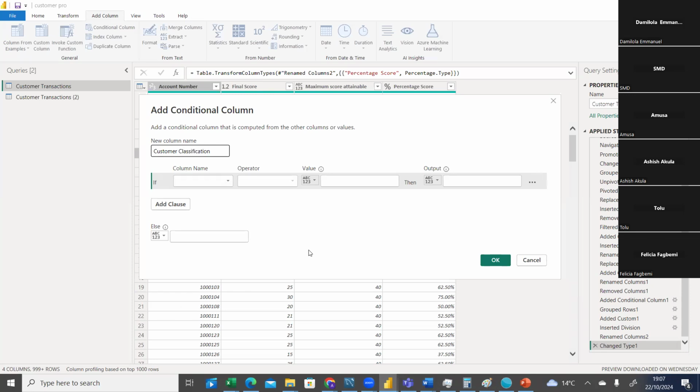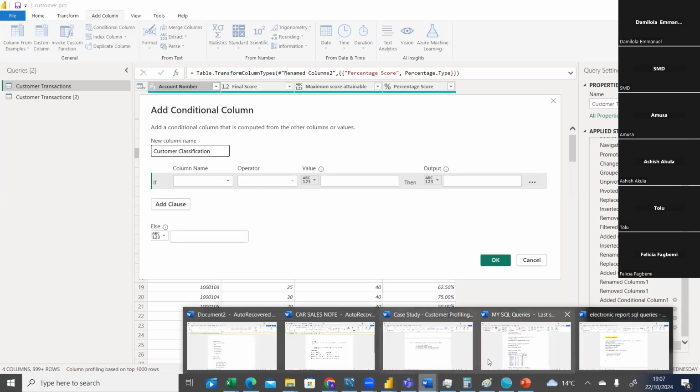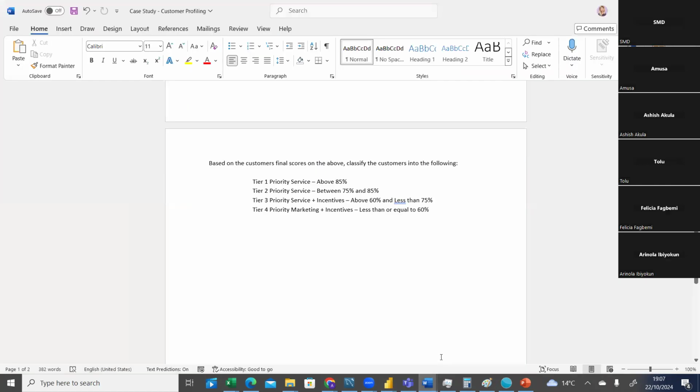Okay. So going by these requirements, how do we class it? How do we set the condition? I want someone to just guide us on how to do that. Like I said, you don't necessarily have to be right.